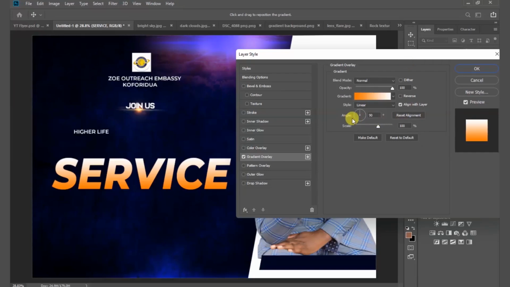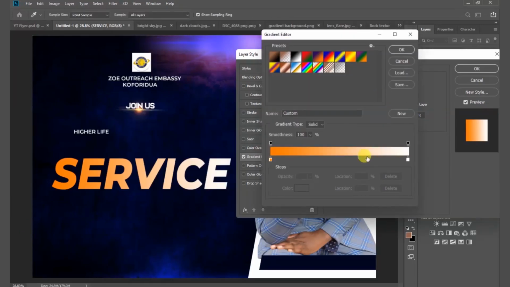Now you see this angle, it is 90 degrees now. Now change it to 1, and you can see that it is now coming from the left side to the right side. So let's go ahead and finish setting up the gradient.